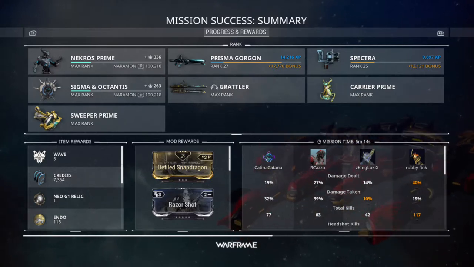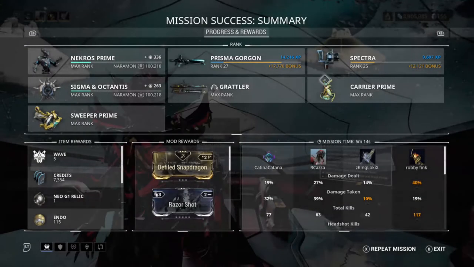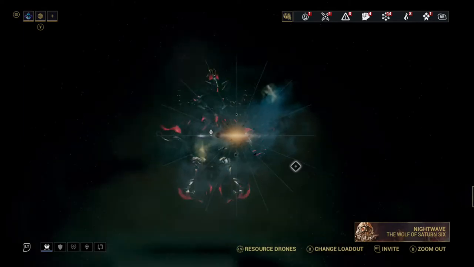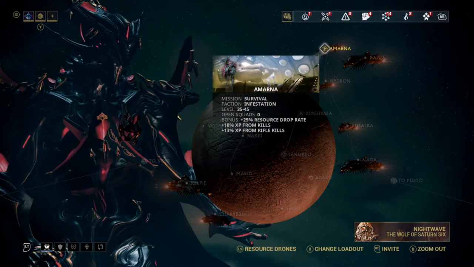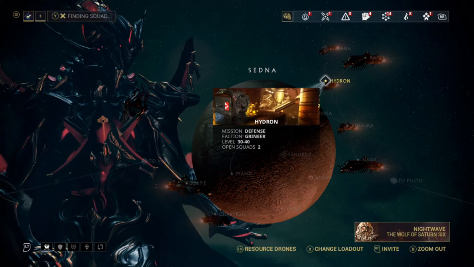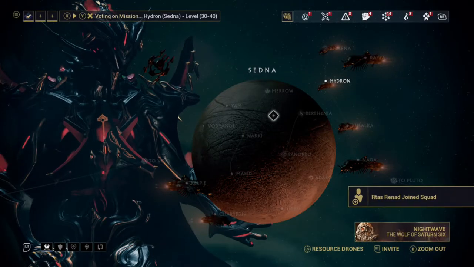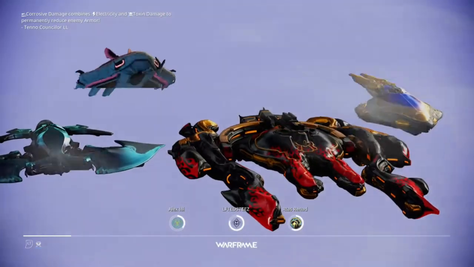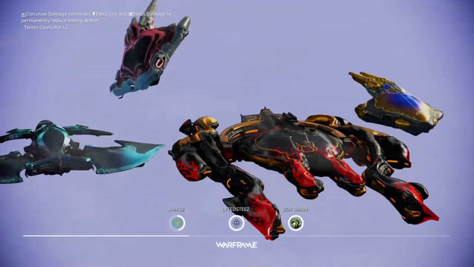Something else. I used to get a lot more experience even without affinity boosters. Keeps swearing by Hydron. Maybe they fixed it to where it doesn't give those additional experience boosts. And it's on Amarna now, where it should be, where the game says it is. Everyone keeps swearing by Hydron.